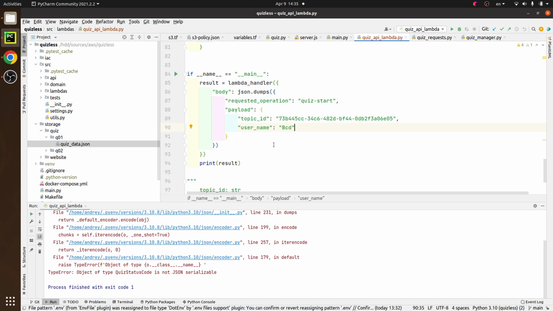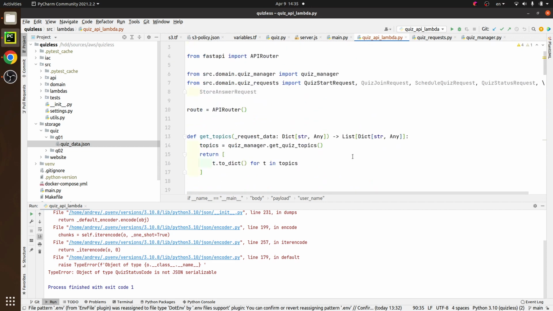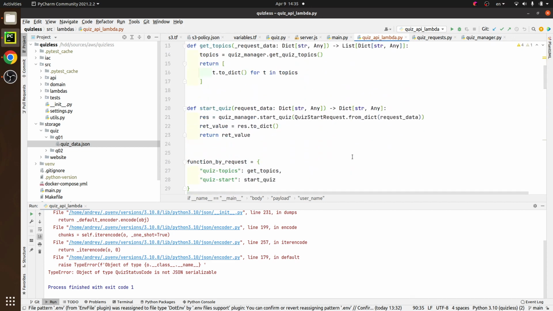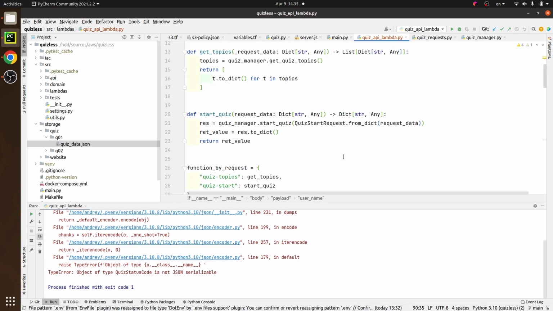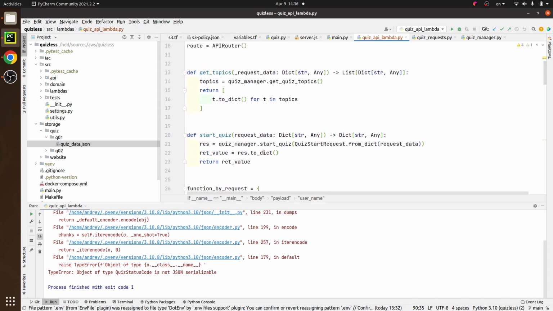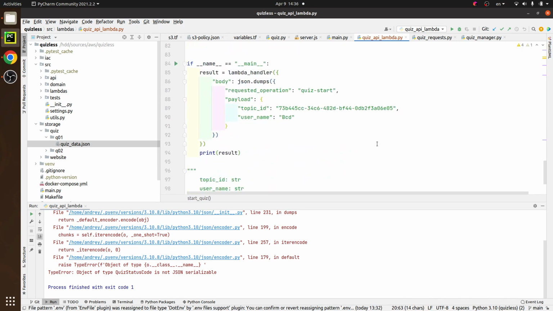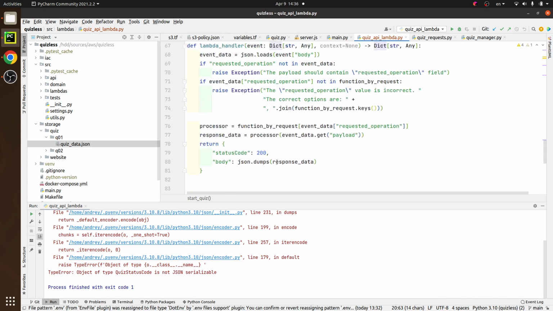Quiz status code is not JSON serializable. Now I caught one error, one error that might be troubling me in future. That's good. That's fine to have this error now, not later. And if I check this, I'm returning, in this case, a list of dictionaries, in this case, a dictionary. But actually what I have to return is just the string, because the string is something I'm providing in the response data. So here comes the problem.